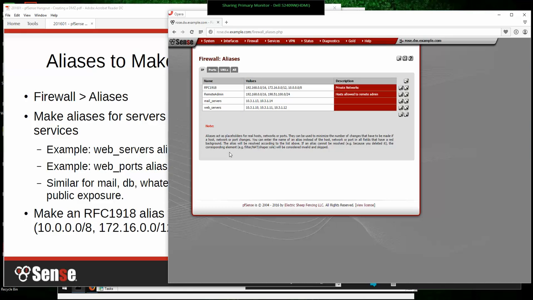For remote administration, that's just something I set up so I can actually still hit the firewall from my test network and lab network. That's just for me. You can set up your own remote admin alias if you want. Because I have to hit this from the WAN for how I manage it in my lab, that's how I did it here. But something like that, you probably would want to use a VPN for. But if you do want to do remote administration, just set that up for whatever static remote networks you've got that you want to track, or you could use a DNS host name, something like that. VPN's preferred, but just as an example, there's an alias for you. And then lastly there, I've got my mail servers and web servers in separate aliases, and they've each got IP addresses that are listed there.